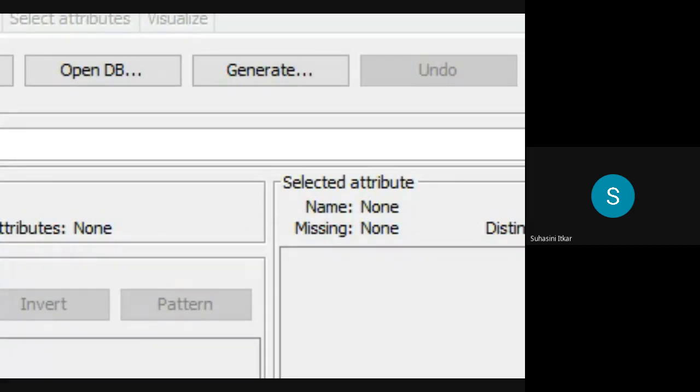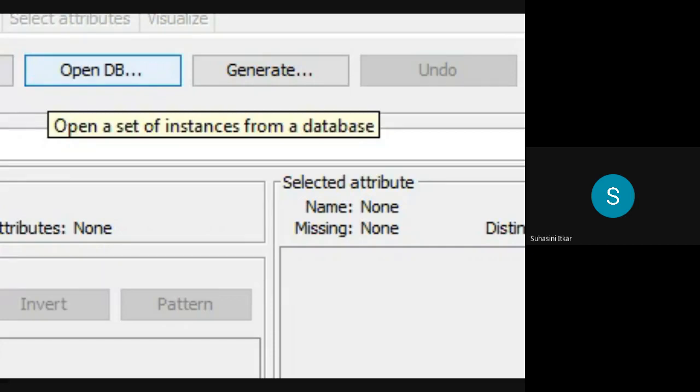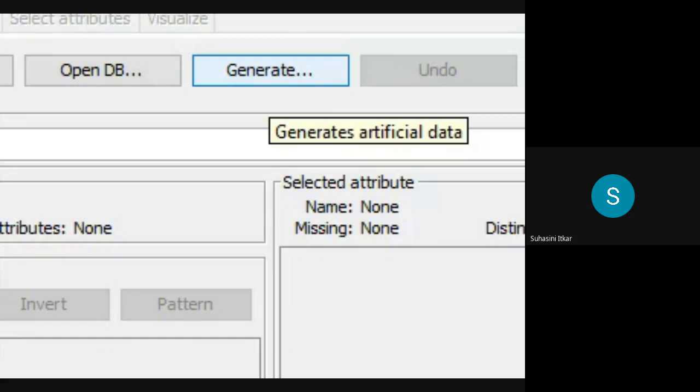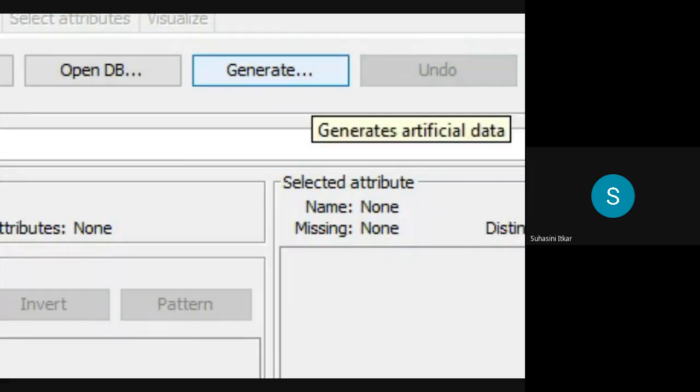The first phase is pre-processing. The input may be taken from data sets: you can open an existing data set, open a data set through a URL, open it through a database, or generate artificial data.